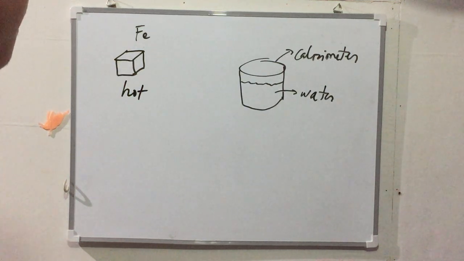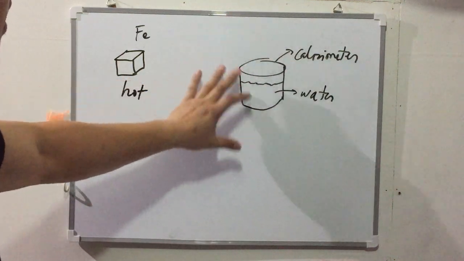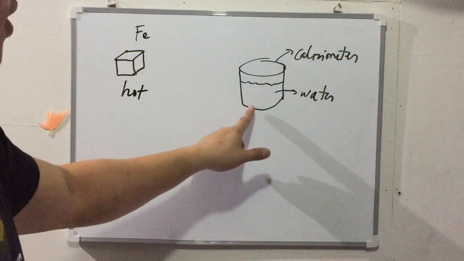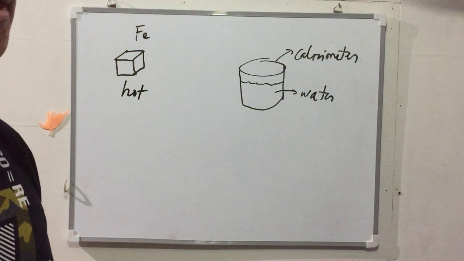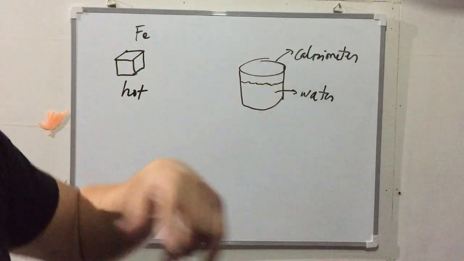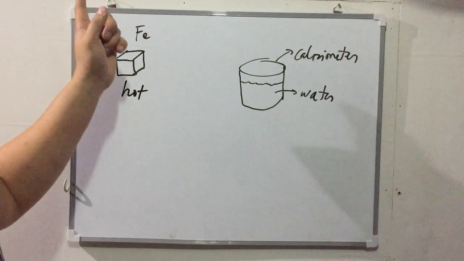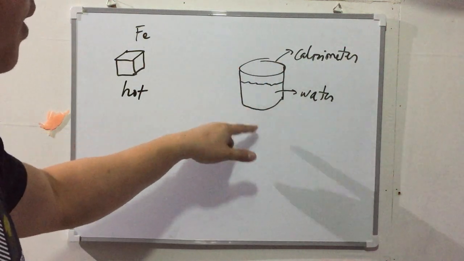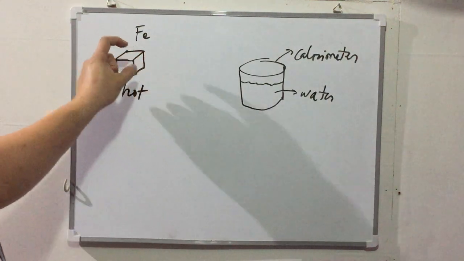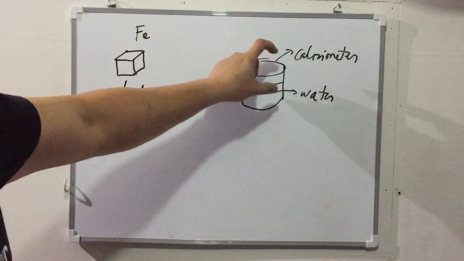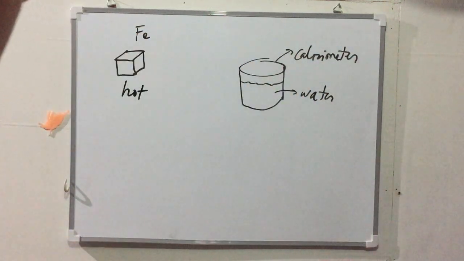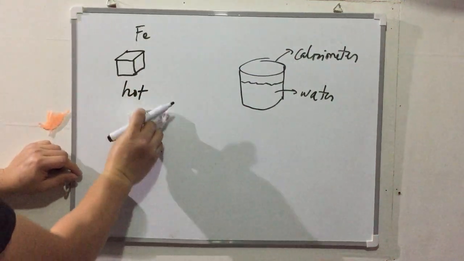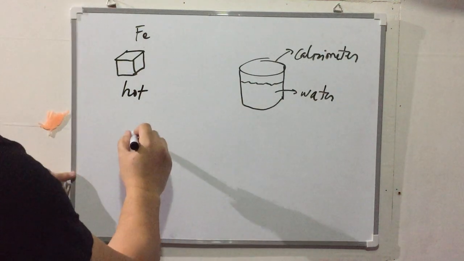There's a conservation law inside the system, so we treat this entire thing, the ingot and calorimeter plus water, as a system. Everything else is a surrounding, and because the walls of the calorimeter are adiabatic, we essentially have no heat transfer to the surrounding. So everything inside the calorimeter must be conserved. This means that whatever heat is lost from the hot metal ingot would just be absorbed by the water in the calorimeter. If the walls are perfectly adiabatic, then the amount of heat lost from the metal ingot would be the same amount of heat absorbed by the calorimeter plus water. So that's our conservation principle. And we write it mathematically this way. Sorry, I'm using a different notation here. All right, so that's Q of the iron ingot.